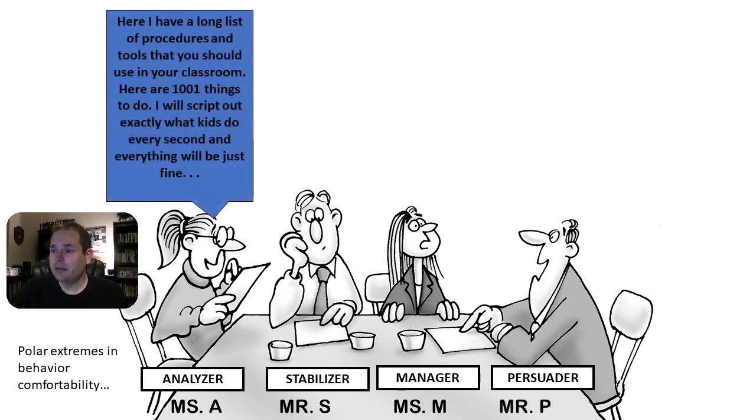So let's look at Miss A. Miss A is more likely to say this: hey, I got a long list of procedures and tools you should use in your classroom. Like, here's 1,001 things to do. This teacher scripts out exactly what kids are going to do, and their lesson plans are like 10 pages long.